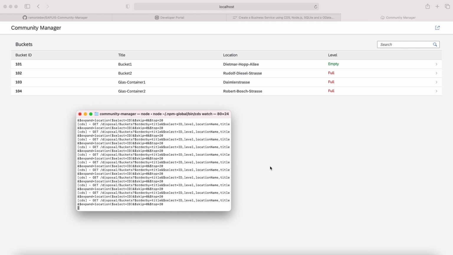Our sensor is representing bucket ID 101, and as it is not covered, it comes back with a false, which means the level is empty here. And as soon as I cover the sensor, the level is full. Uncovered, empty, and covered, full.